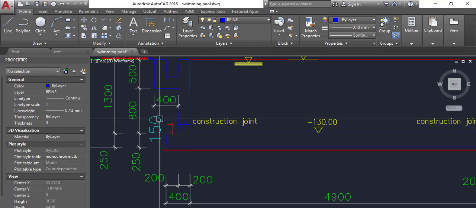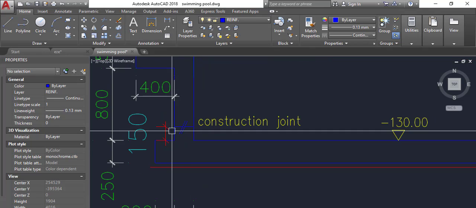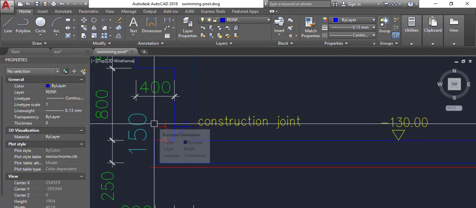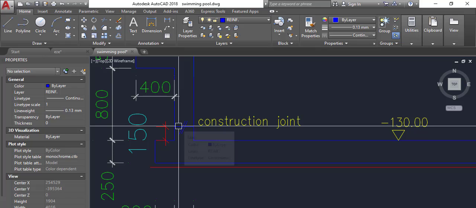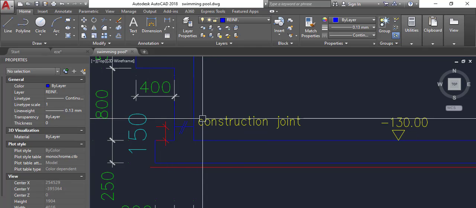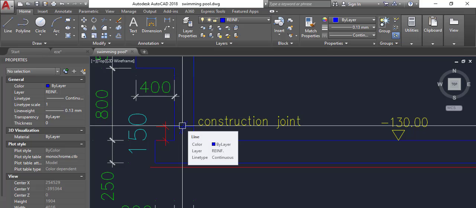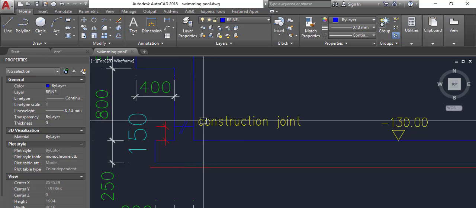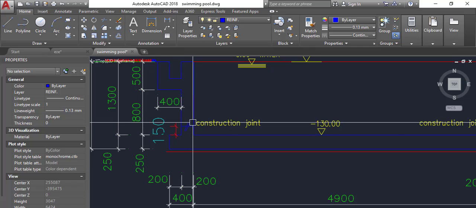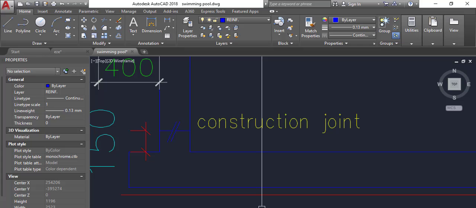So it's not really a structural thing, it's just understanding the process of construction. ProtaStructure does not really do that. You just need to put in your construction joints manually. So Godwin, if this is what you are asking, please let us know. But if not, please comment, then we look for ways to solve that.